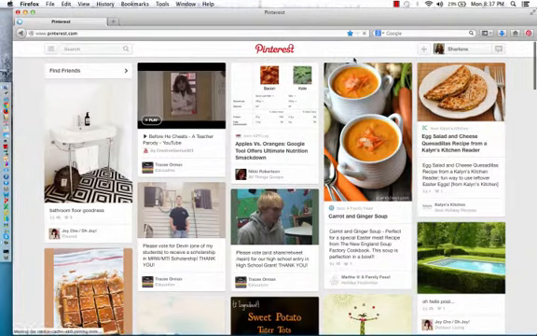Pinterest will take you to your wall, which is basically a live feed of the most recent pins that you've pinned or that any pinners you are following have pinned. So I can see that Nikki Robertson recently pinned Apples versus Oranges Google Tool Offers Ultimate Nutrition Smackdown. I might want to repin this, and I can either pin it, send it to someone, or like it by clicking on the heart.